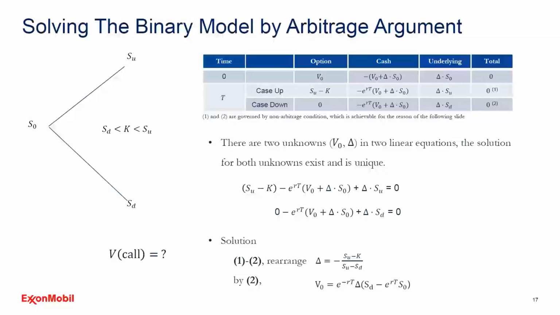So if the market is truly binary with a bond, you solve the equations, which are a very simple linear equation system, and you can uniquely determine both the option value and the hedging ratio. This is probably the most frequently used argument for arbitrage-free valuation, and also the binomial case for our call option valuation. And this also depends on the second theorem, that the market is complete.